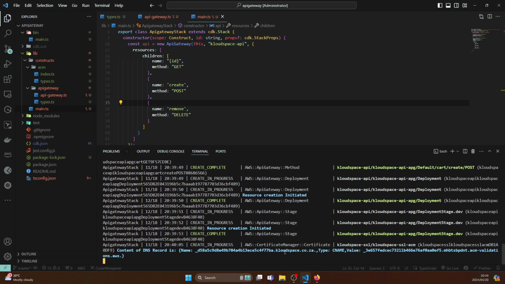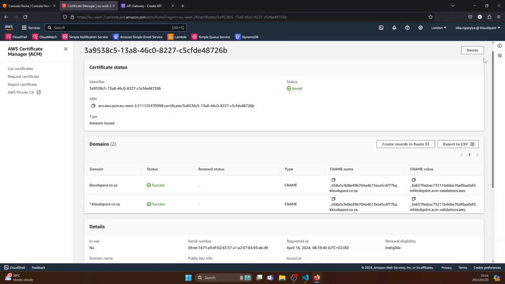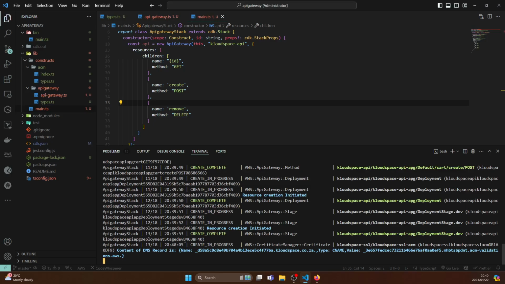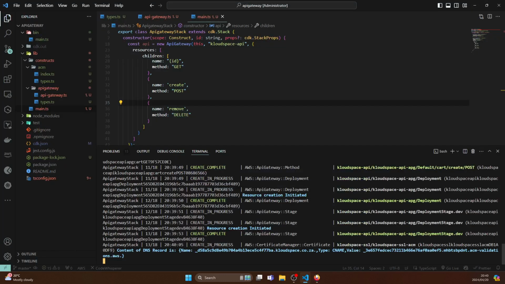Okay, cool. No, I'm so genuinely amazed as to when this was created because I'm only creating it now, and those are the CNAMEs for it. That's so cool. Anyways, certificate created.